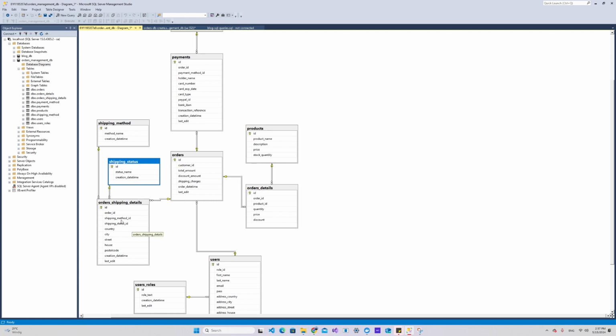It's quite straightforward. And shipping method, what kind of shipping method we have used, and this information comes from the shipping method table. We could have different methods depending on the system, so this information will always come from the shipping method table. And any changes we make, we keep track of this information. Yeah, that's the information we are going to keep here. I think one thing missing here is shipping cost. That should also come here. Shipping charges, no, this thing should go here, and this is wrong. This thing should be part of the order shipping details.